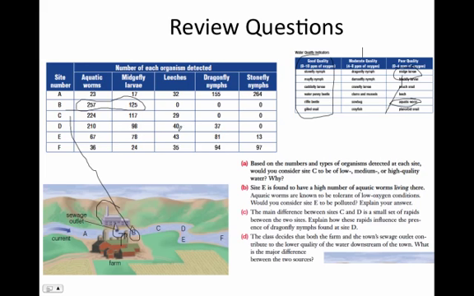Site C is also fairly bad, but you'll notice that the numbers are going down. And then site D, those numbers are going down even more. And pretty soon now we're getting medium quality water in site D because we've got dragonfly nymphs. And why is that? What's happening? Well, as the water moves down the river, it gets reoxygenated due to the turbulence of the water, and the chemicals start to diffuse away. Okay, so they don't last forever.